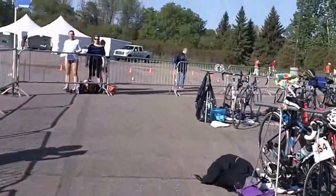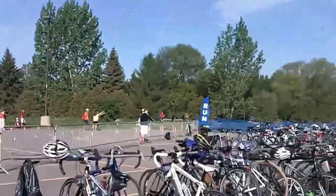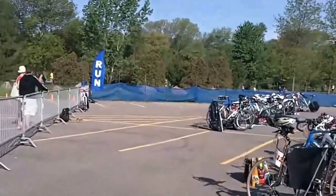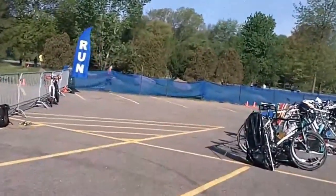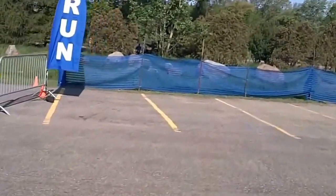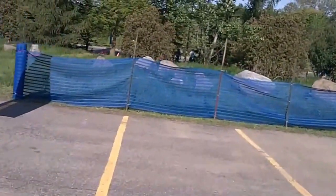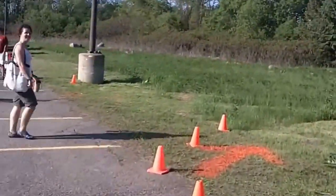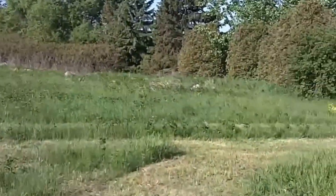So when you start, if you want to start walking or you want to start jogging, know that those legs are going to be sore, but they will come. So just get into your rhythm, and this is part of triathlon. If swimming was the last event, then it would be the hardest event. But running is the last, so you just got to suck it up and put one foot in front of the other and relax, because you can do this.